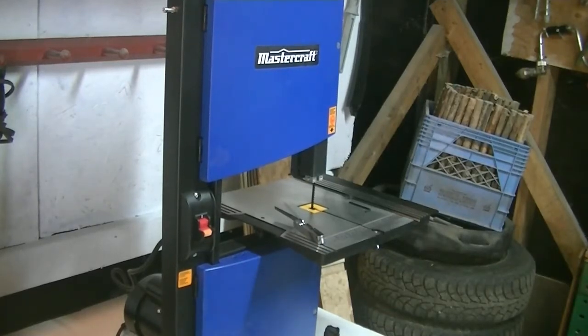Well, I decided to do a video after all on how to set up a bandsaw. Now, this is a 9-inch Mastercraft bandsaw. Most of your 9-inch bandsaws are going to be the same sort of dealie with setup.